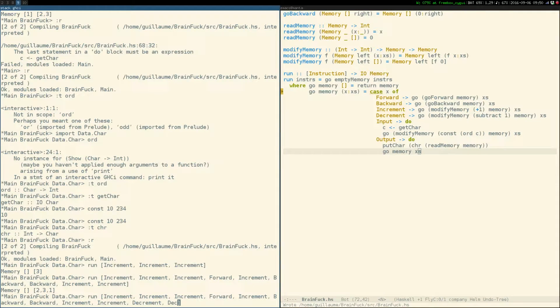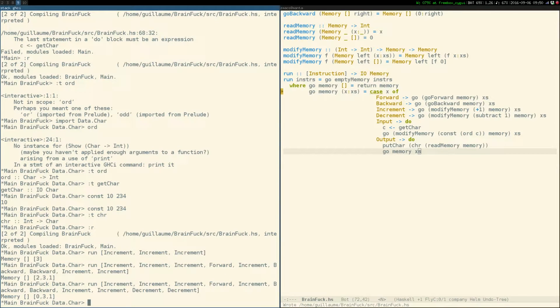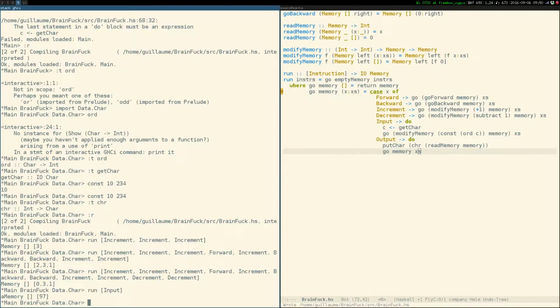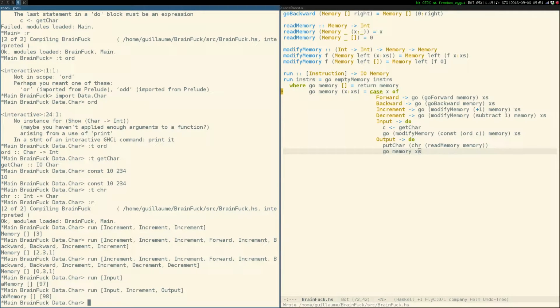Decrement, we'll get 0. Okay. About input, run input. It waits for a char, and the memory will have 97 inside it, so actually it works. Okay, the input works, and we'll input something, increment it, output something, and I type A on my keyboard, and we'll get B, which was outputted. So everything works in this condition.